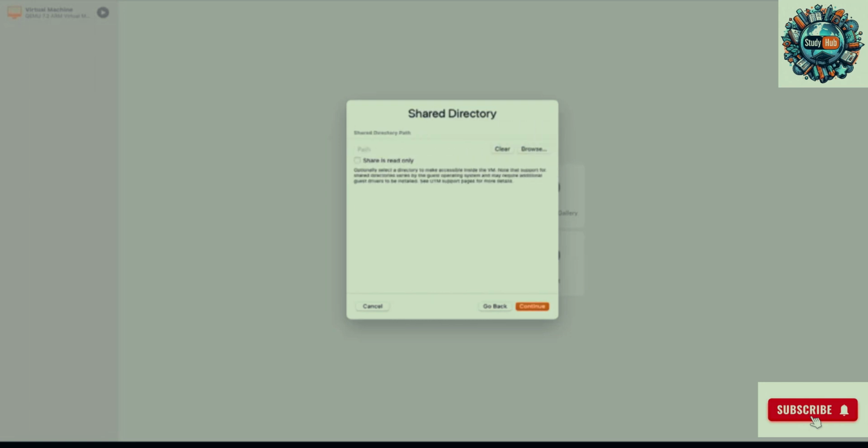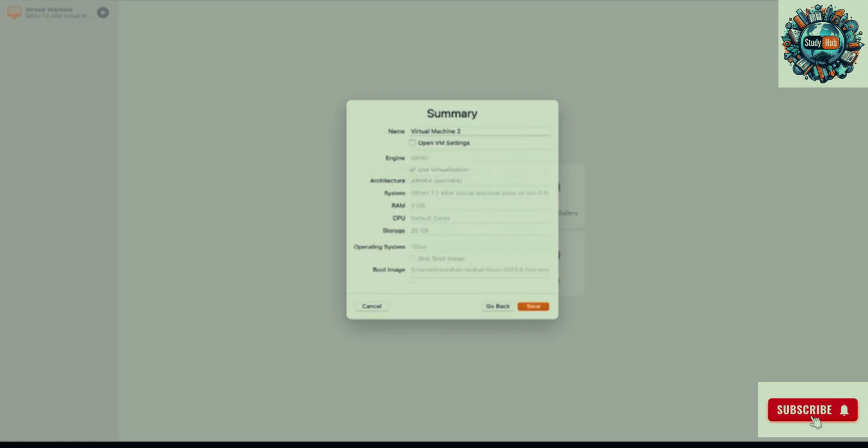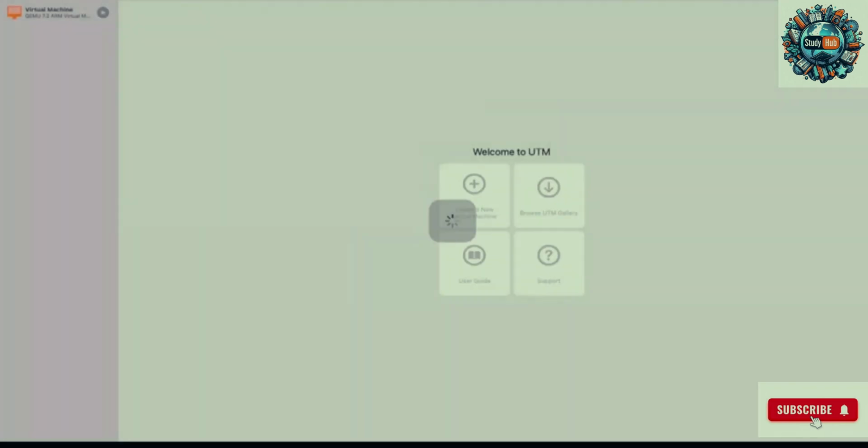It may ask you additional options like if you want to select a directory where you can store this VM and the files that you may be creating inside the VM, which will be acting as a platform to the host operating system. So virtual machines are actually installed on an existing operating system and there is a logical connection between the host operating system and the operating system that is virtualized. It may ask me a few additional things and I am ready to load my virtual machine.